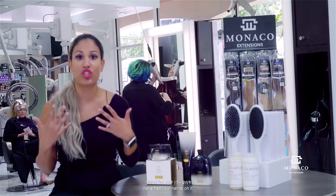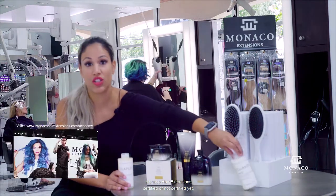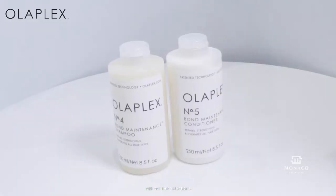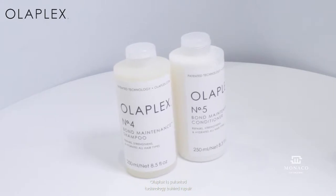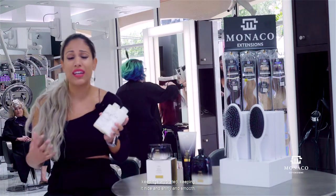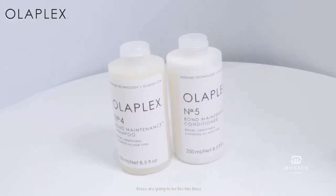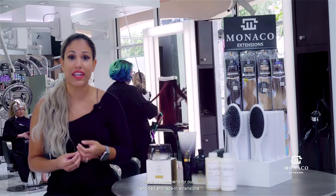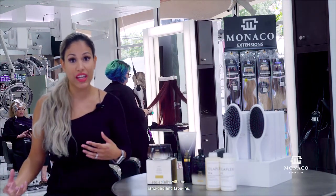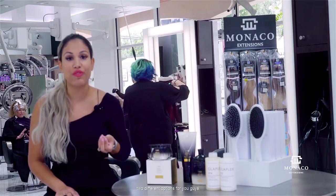Another one that I absolutely love — which I'm sure you guys have had your hands on it, whether you are a customer or whether you are a Monaco Hair Extension certified or not certified yet, hopefully soon — Olaplex has been 100% amazing with our hair extensions. Olaplex's patented technology behind repair for not only your hair, but just soothing the ends of the extensions, keeping it hydrated, keeping it nice and shiny and smooth — this is a must. So between the Olaplex shampoo and conditioner, these are the two lines we recommend for our hand-tied and tape-in extensions from Monaco Extensions. If you're looking for the best results and best longevity, especially with the hand-tied and tape-in, this is the direction you want to go. We're so happy we've found two different options for you.